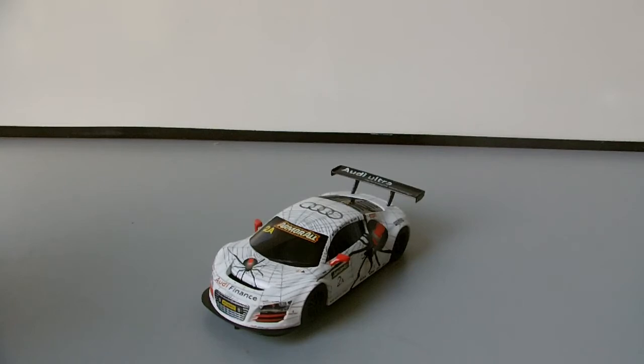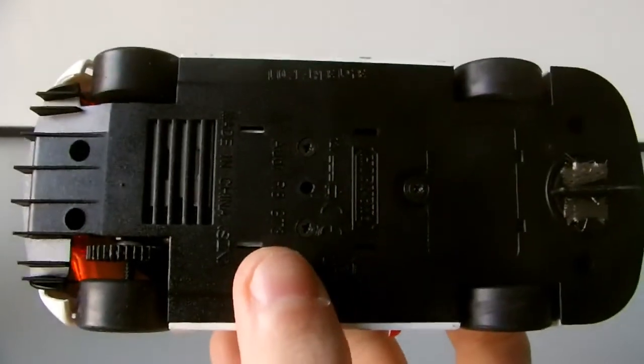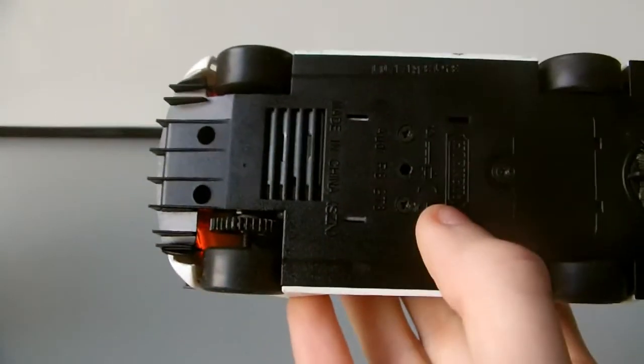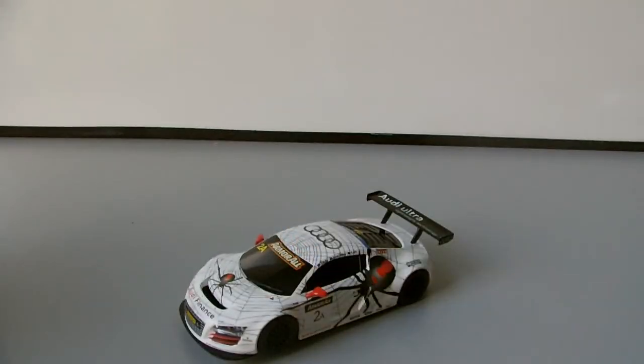It's a fantastic car — it drives well. Like I said in the other video, it is a bit hit and miss sometimes, but they can easily be improved and they handle so well. You've got a side rider, same as usual, and two magnet positions, but the magnet position on this one makes it fantastic to drive anyway. It's got a very powerful magnet — slightly bigger than the McLaren MP4-12C GT3 and some of the newer cars. So in general, the Audi is very good for what you're paying for.